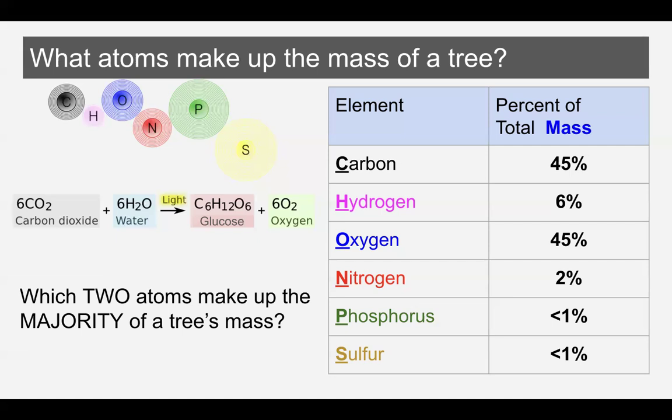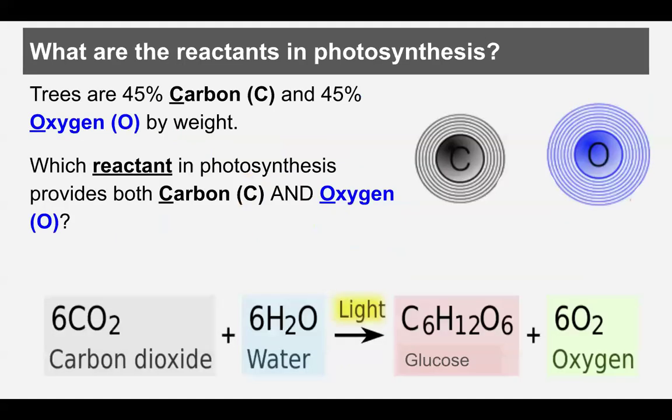If you go back into our super fun song, when they're telling you, so you say you want to see what I'm made of, carbon, by weight, I'm mostly this you see. It's all in the lyrics. Go back and listen to the song. It'll help you out. So my question to you is, which 2 atoms make up the majority of the tree's mass? And you can just look at the numbers right there and answer that question.